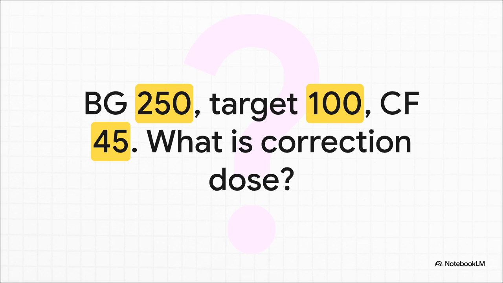Okay, it's current blood glucose minus target divided by the correction factor. That's 250 minus 100, which is 150. Divide 150 by 45, and you get exactly 3.3. So in practice, you would administer roughly 3 units. Did you get it right? If so, awesome job. If not, hey, that's exactly why we do this. Keep practicing, keep analyzing those traps, and ask yourself, what other fundamental formulas are you blindly trusting today that could cost you your license tomorrow?